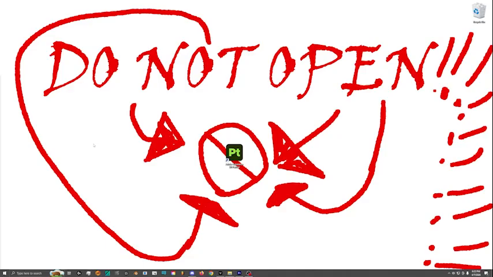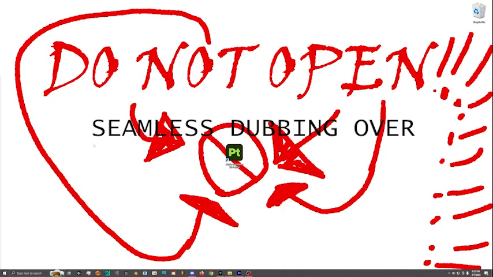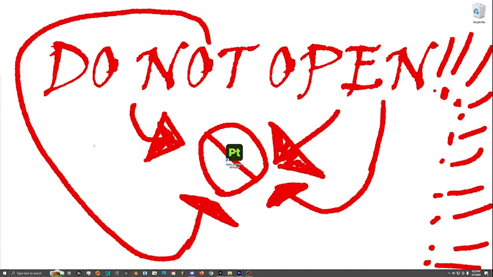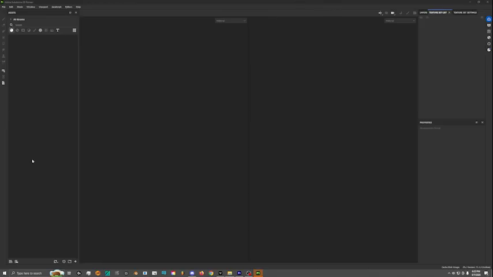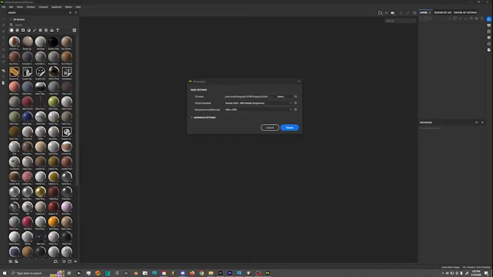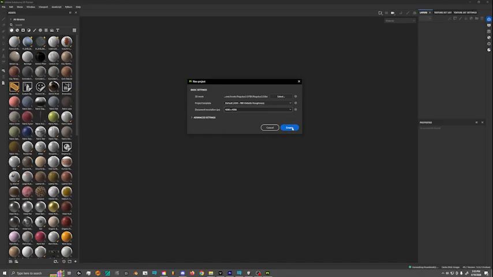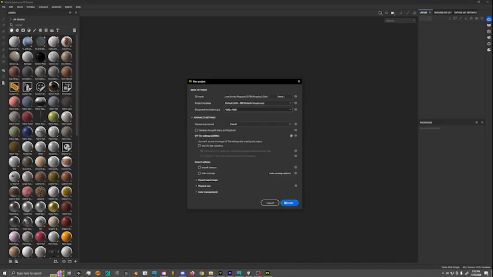Okay, so hello, welcome to the tutorial part of the video. Since you don't have a pre-made Substance Painter file, basically we have to make our Substance Painter file. So we're just going to open up Substance Painter, and once this is open, you're going to drag and drop your 3D model into it, and then this window will pop up. Now it looks like this in the latest version, but it's okay because it's basically the same thing. You can set this to whatever resolution, then press create. It's honestly a lot better and simpler.